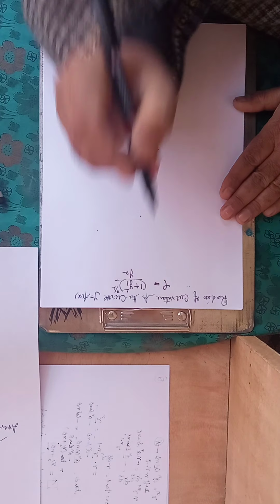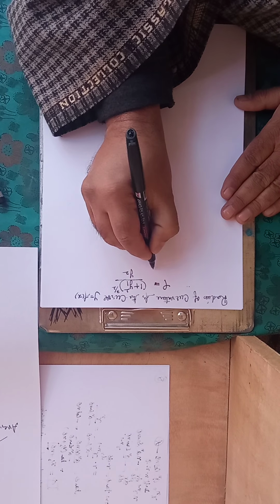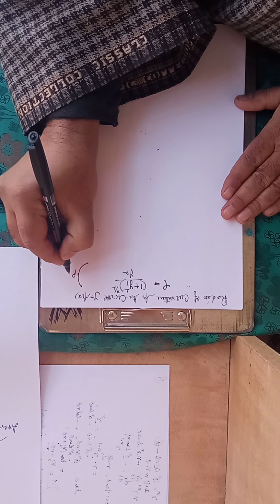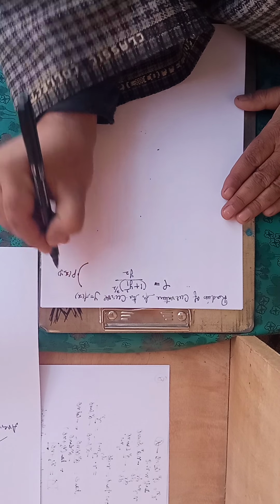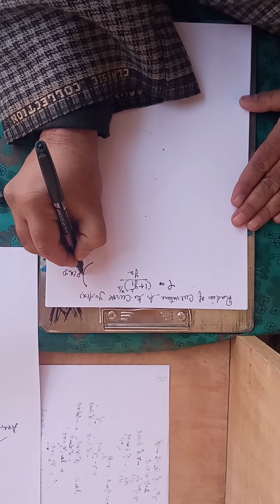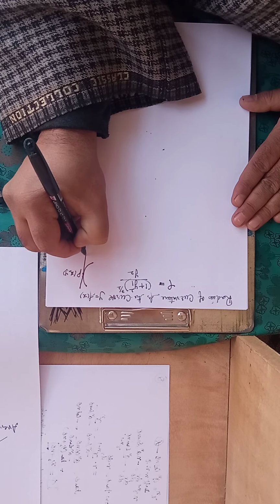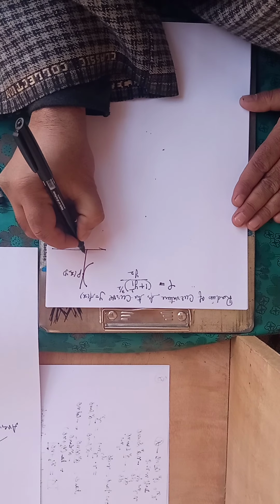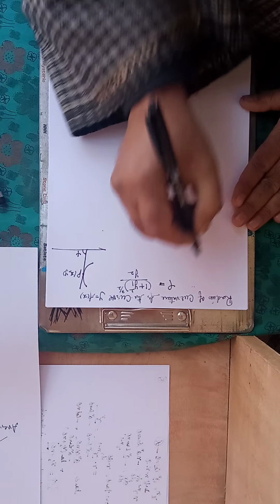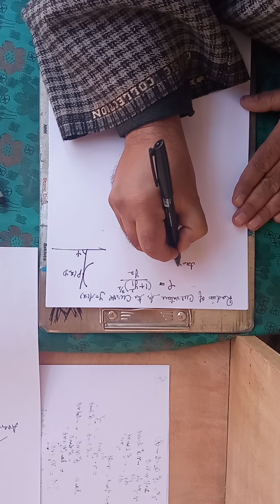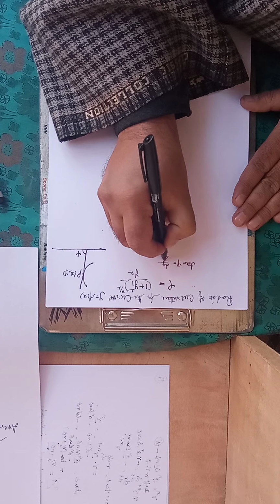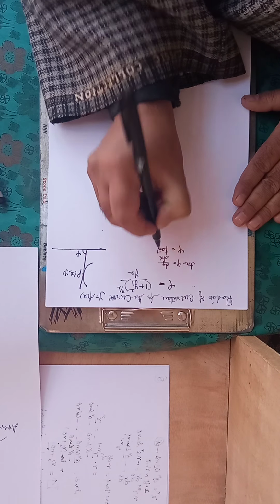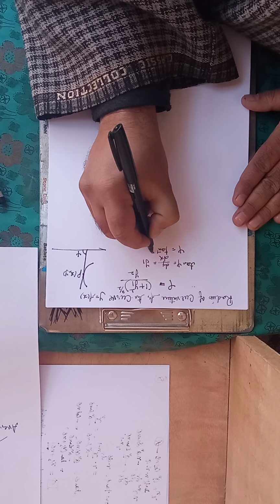See, again, let me suppose that this is the curve and this is the point P(x, y). Obviously we are taking Cartesian coordinates. Let this be the tangent to the curve at P. Then this angle is psi, and we know from 12th that tan psi is dy by dx. So psi is tan inverse of dy by dx, that is, tan inverse y1.